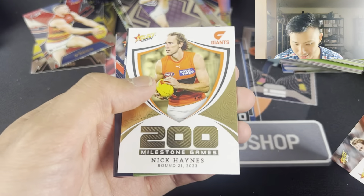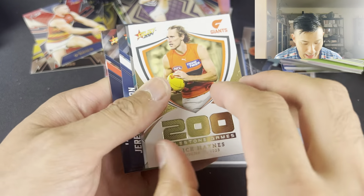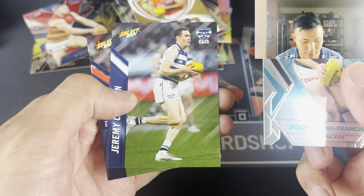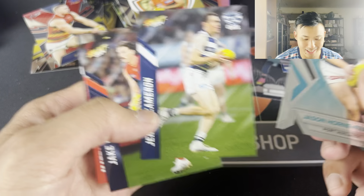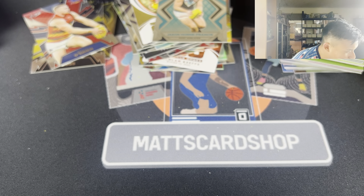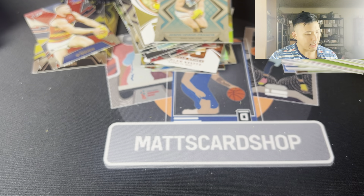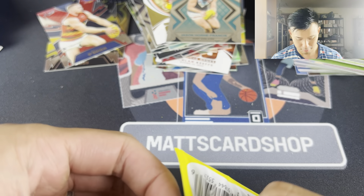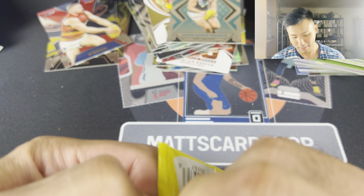Jack Lacocious. There we go - a gold. Nick Haynes, beautiful. Again, I don't know if it's rarer. Jason Horne-Francis. Dusty, Ali Brennan, Brayshaw, Mason Carks. I think it's one in every nine packs, so I think they're all pretty similar - just more to differentiate if you've played 100 games or 150 or 200 or 250 games. That makes sense.